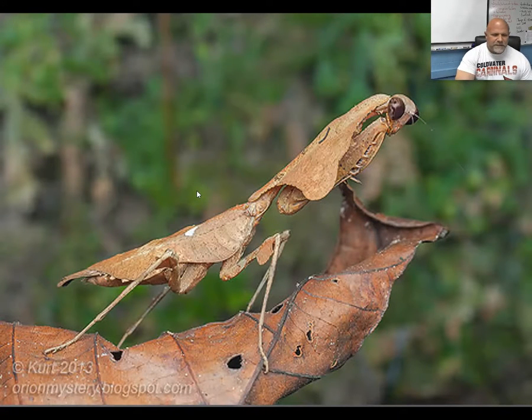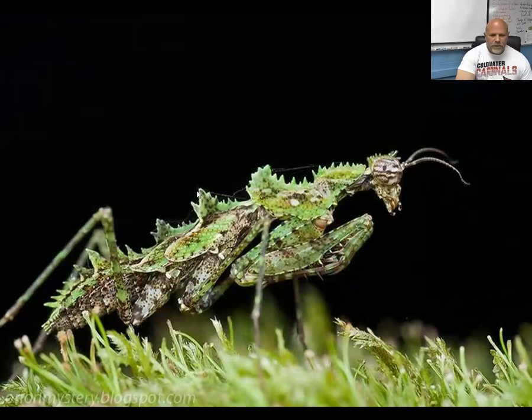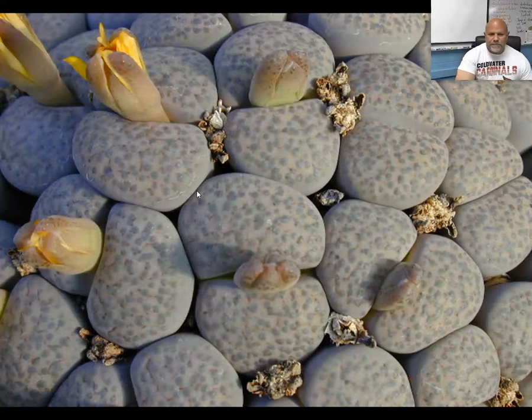Another leaf mantis designed to look like a dead leaf. This one actually lives around here and in other deciduous forests. This is a moss mantis, and so you can see the mantis can come in lots of different forms to adapt to hiding in their environment, which makes them a pretty good predator for those particular environments.